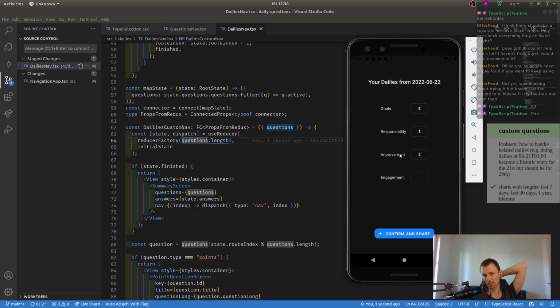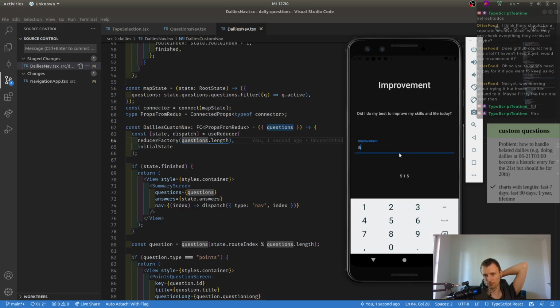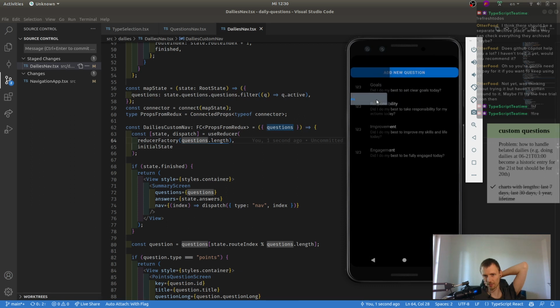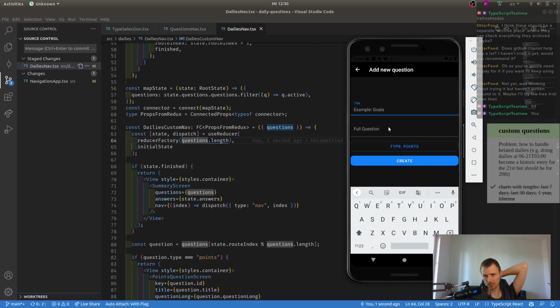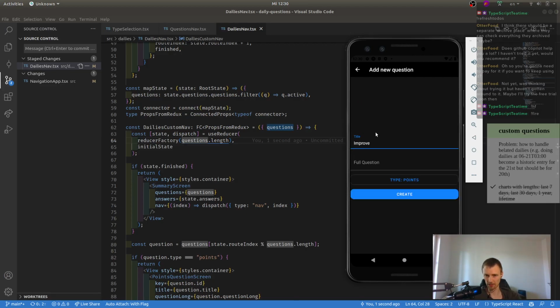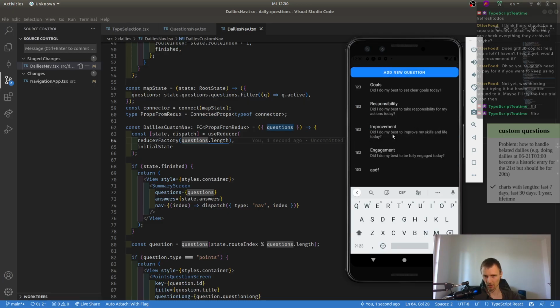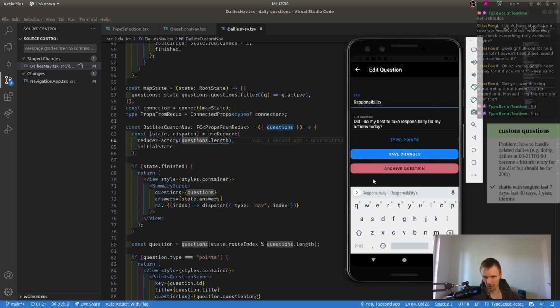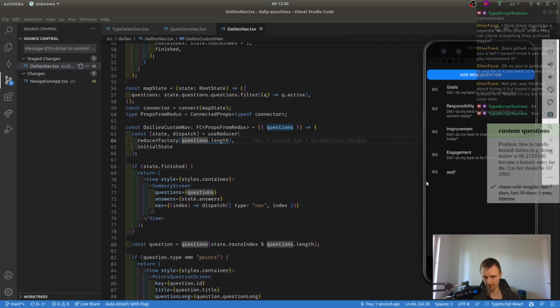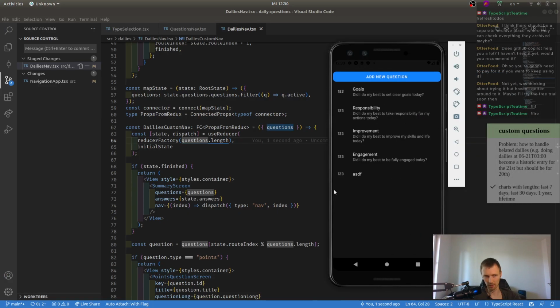But we cannot navigate to it. Oh, is navigation broken? Ah, we cannot navigate to it. When I edited it, improvement of, let's say, ASDF. Create. No. Come on.